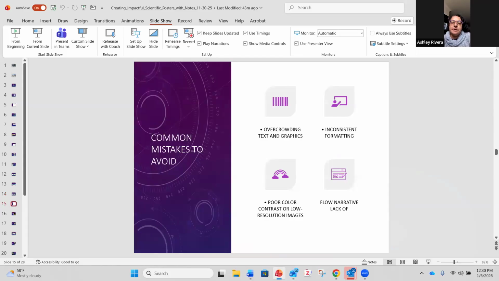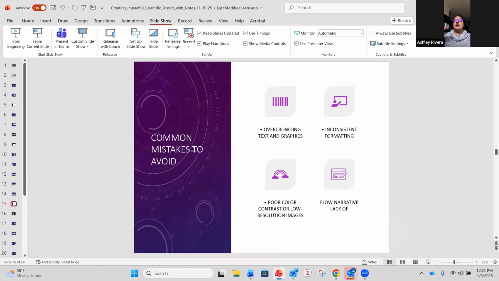All right, and common mistakes that we want to avoid. We want to avoid these ideas that we have on here, right? We want to make sure that we can really see what's going on when we're looking at our poster. So these are just some common mistakes that we see all the time when you're looking at these poster competitions and when you're looking at things that are on there. And I can see Sarah doing a little woohoo because this definitely happens. Too much crowding. Again, if it's something that's just too much on the page, I just walk right by.